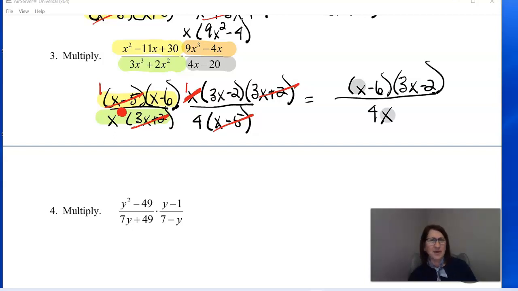Okay. So one of the questions you might be asking by now is, hey, why isn't she reducing those 2 x's? That's a really good question, and I often get that. That's because in the numerator, my factors, the things that are being multiplied, are my 2 binomials. But inside of those binomials, that's a term. And I can only reduce factors, things that are being multiplied together. I can't reduce things that are added or subtracted.